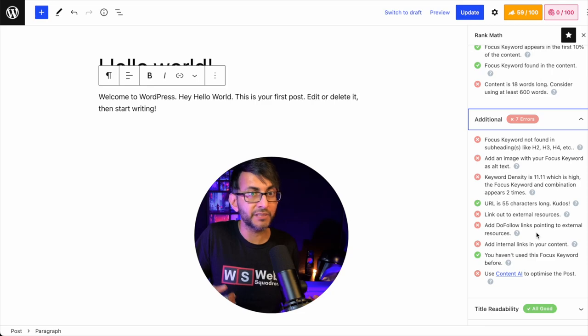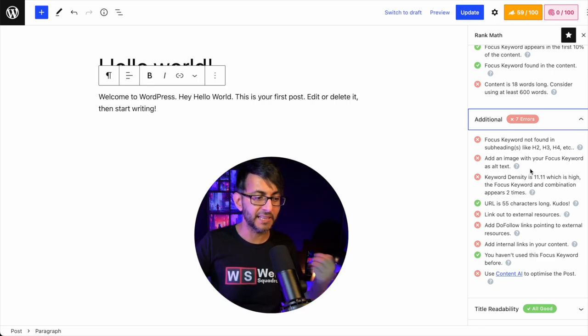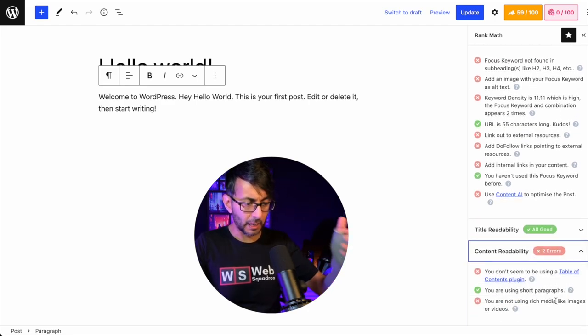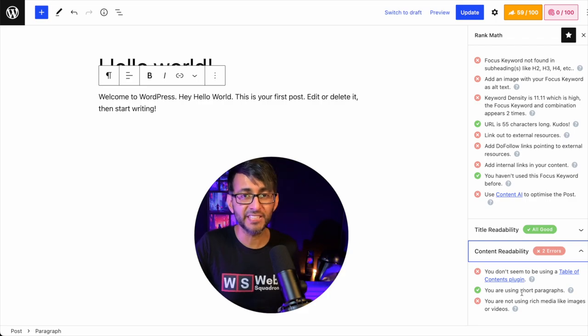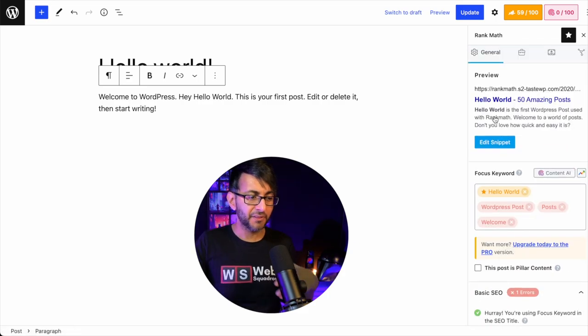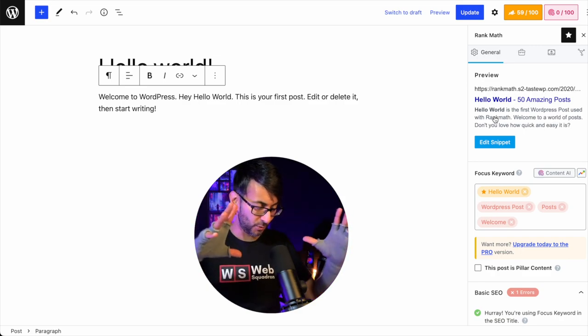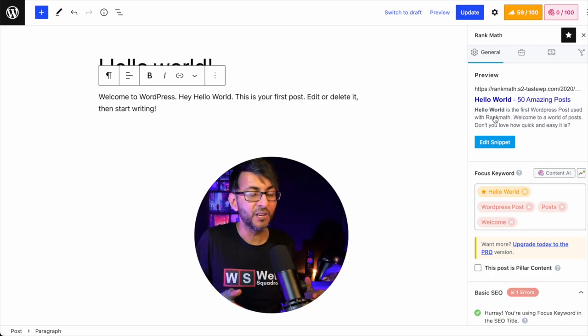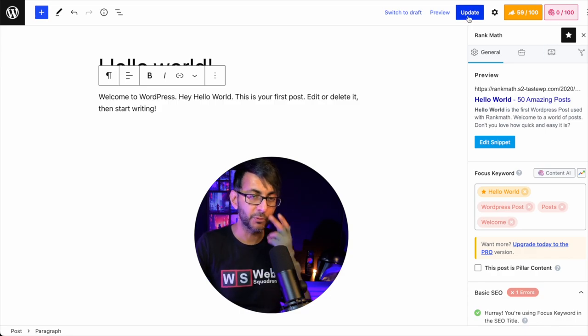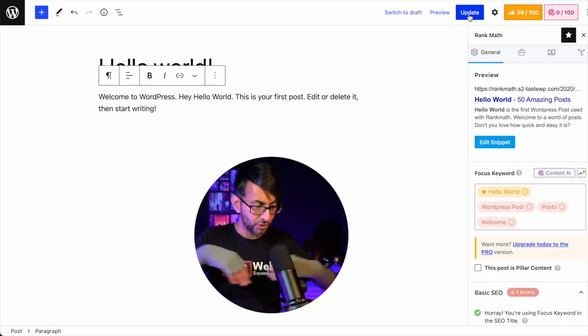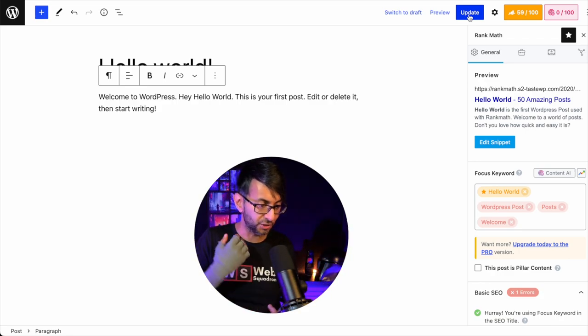But if you really want to go a step further, then start thinking about your H1, your H2. Have you got any internal, external links? Media, video, images, anything like that. But that is, in a nutshell, however I describe it, a basic way of using Rank Math. And this is what you would do with your pages, your WooCommerce products as well. So when you do your products, at the bottom you'll have all of this facility again to do your keywords.